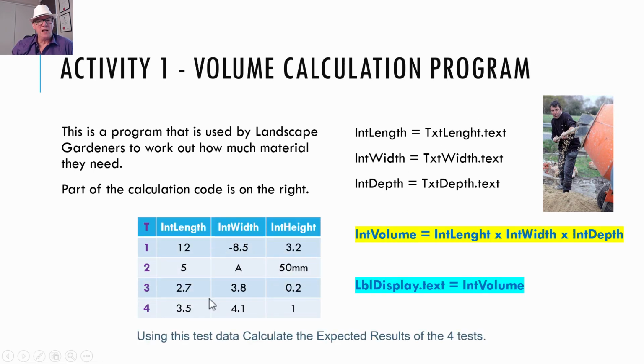So look, there's some test values, and see if you could take that table and complete it and work out what the results would be. Check out the tests that might fail for some reasons. I don't know about a negative input width. That looks pretty strange. I don't think that one's going to pass. Anyway, that's a little exercise for you. So if you want to pause the video, do that exercise and check you've got an understanding of how to set up a test table for your test document.